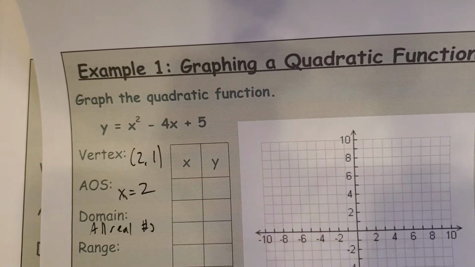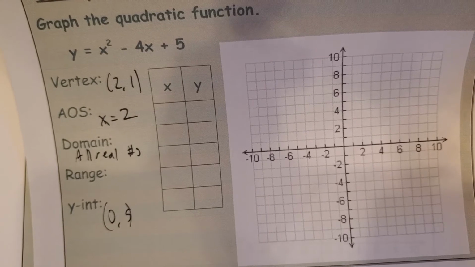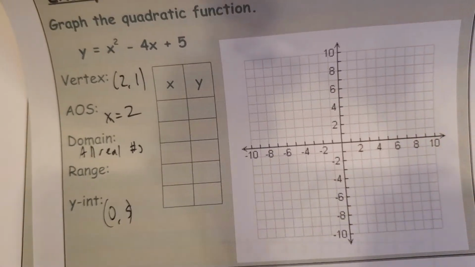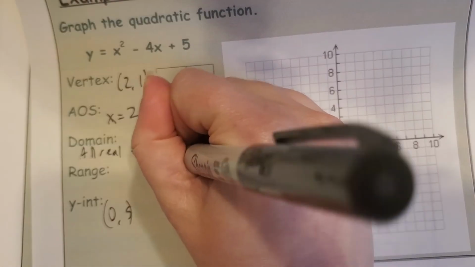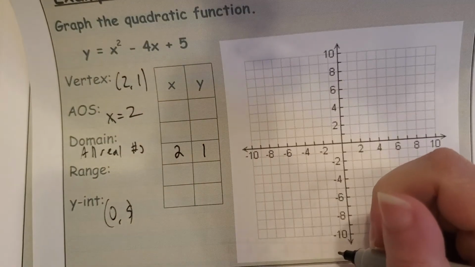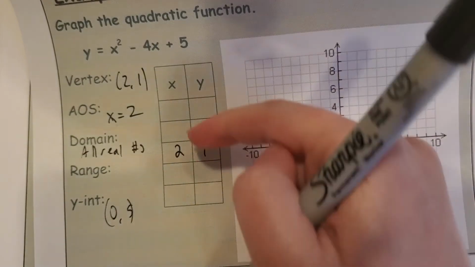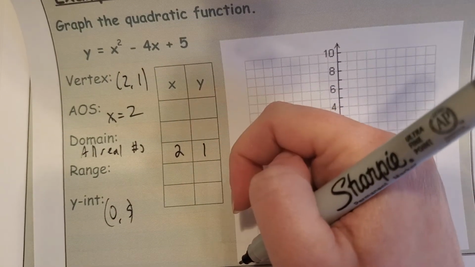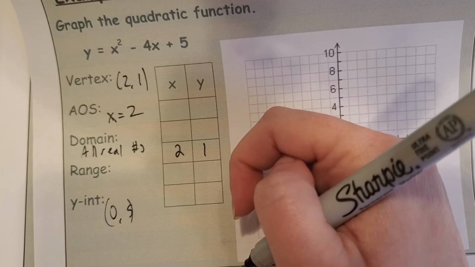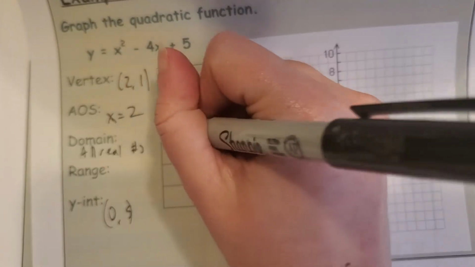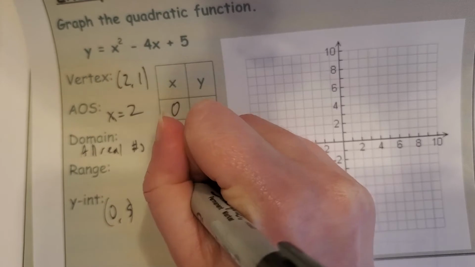And because, again, the vertex is going to go in the middle of your parabola, you're going to get tables like this, that you got last time. So the vertex goes in the middle of your table. And I think I saw a lot of you guys do stuff like this on your homework last time. You can technically pick any x values you want, but in order to keep that symmetric idea in play and make your lives a little bit easier, I'm just going to count. So counting down to 1, 0, and then counting up to 3, 4.